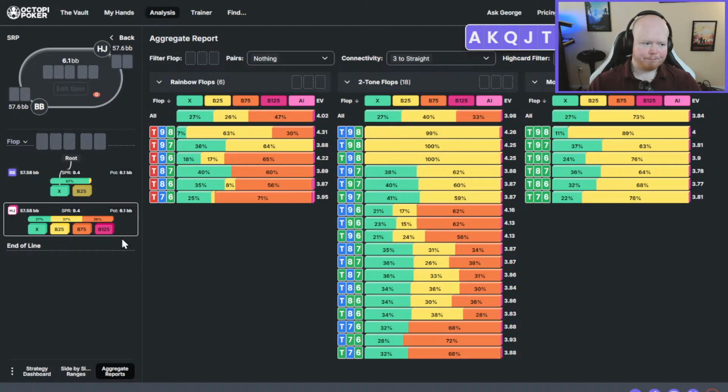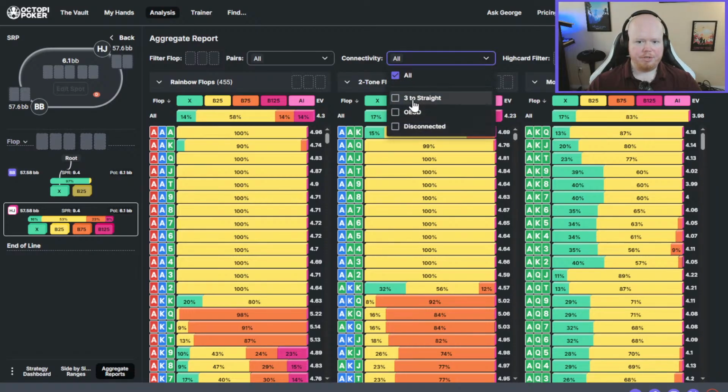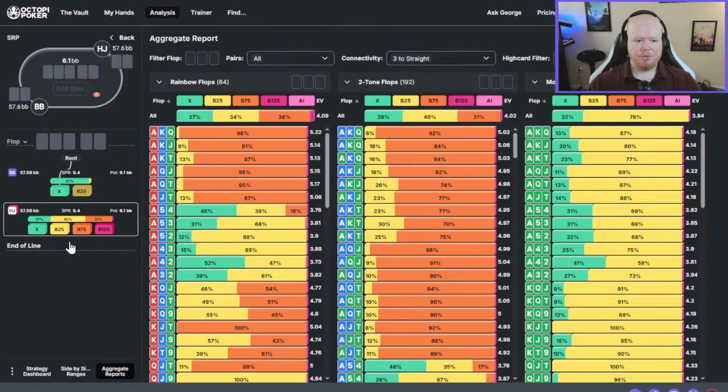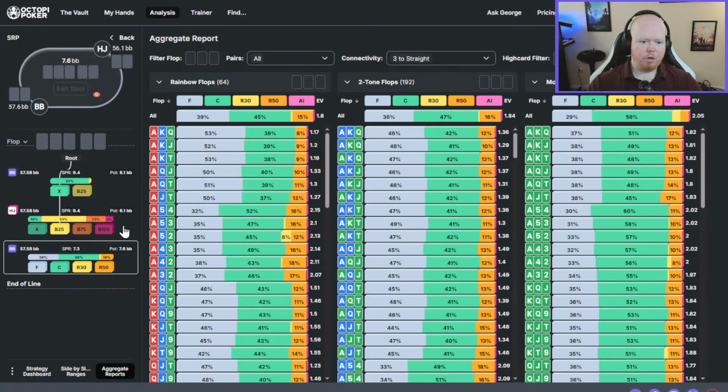So I want to take a look at how our strategy looks in response to different check raises, different bet sizes. So let's say we check the big blind and then in position bet small on one of these connected board textures. We're going to have a pretty reasonable check raise frequency here. And one of the notable things for this spot is that we simply aren't really going to ever have to use the small check raise size very much, right?